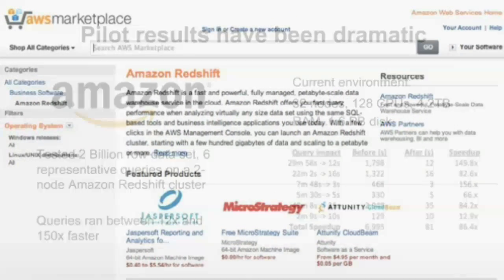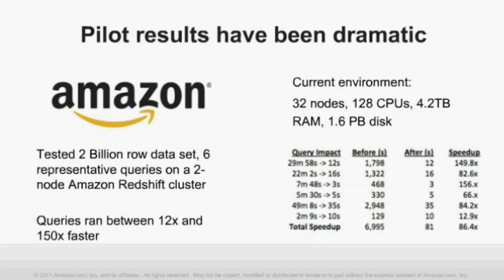So we've had several customers. We're working on creating a lot of public case studies, but Kia, as well as Airbnb, have done presentations where they've shown how they found benefits in Redshift. But I will talk about what we've done with Amazon. Our retail Amazon.com business is a pretty big business, and it has a pretty big old guard traditional data warehouse solution. And we've been working with their database team internally for several months, testing and using Amazon Redshift.